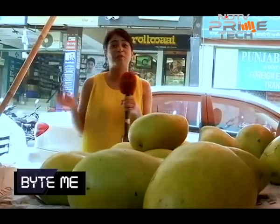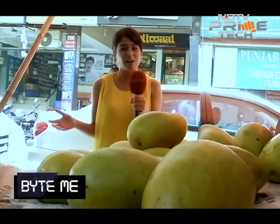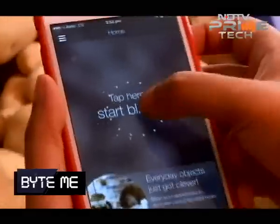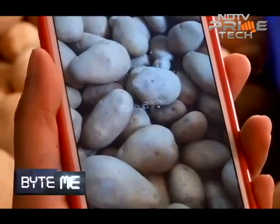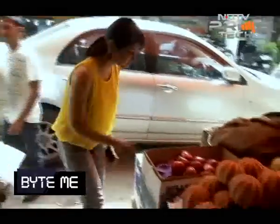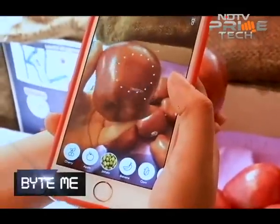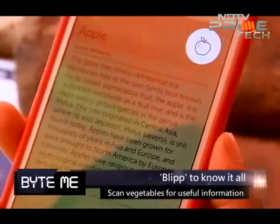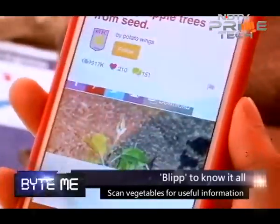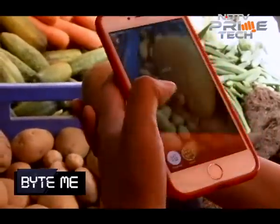I'm finally done grocery shopping, but I can't live off processed food. So here I am to pick up some fresh fruits and vegetables — let's see how Blipper makes this fun as well. Blipper works on unpackaged objects such as vegetables, though a little differently. With apples, for instance, it does not dive into augmented reality; instead, it recognizes the apple in a few seconds and offers useful information about it, including recipes with the fruit. Basic information about all fruits and vegetables that are blipped is displayed, along with helpful instructions to grow them. This is what Blipper calls visual discovery.